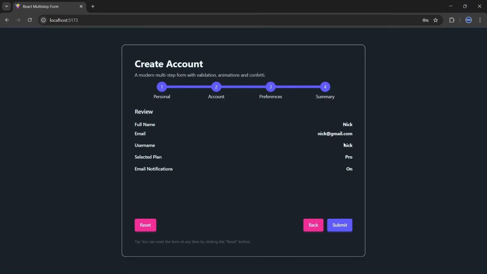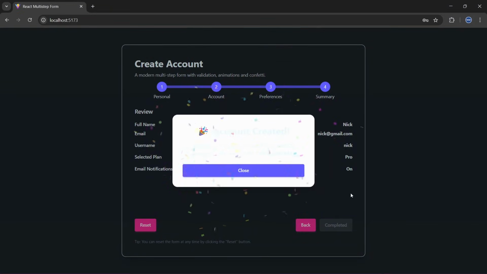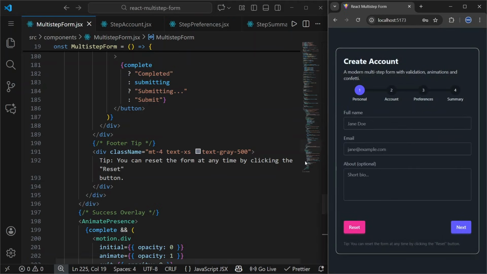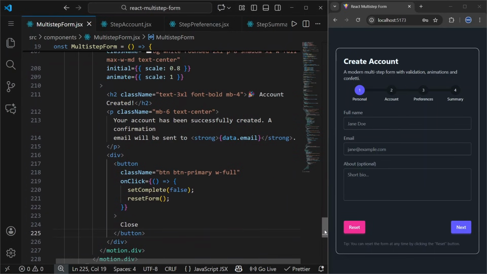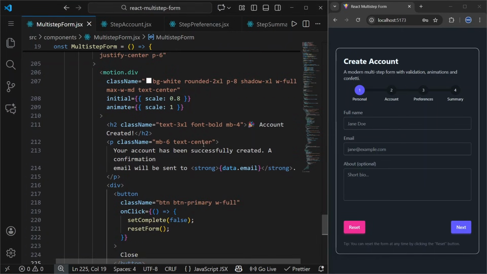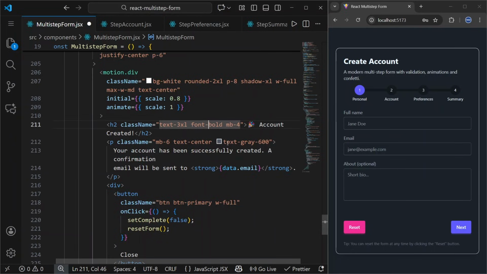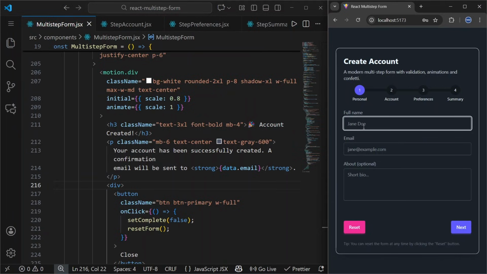So now we are at the very last stage. We confirm everything. Now let's click submit. As you saw, we have some loading, and this is how our text looks like, but we don't see it. Let's fix it. So for now, I will close it. And as you can see, the whole form is reset. Okay, so when it comes to paragraph, let's say that text will be gray 600. Okay, and here we want to have h3 tag, let's say. So now let's save this file and try one more time.